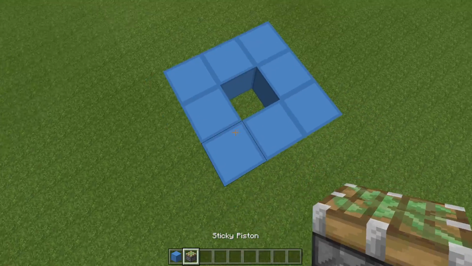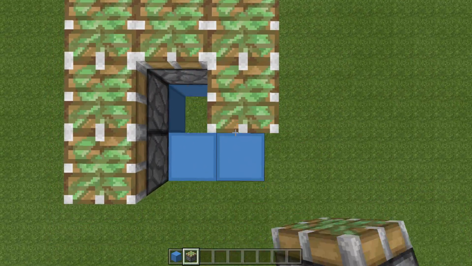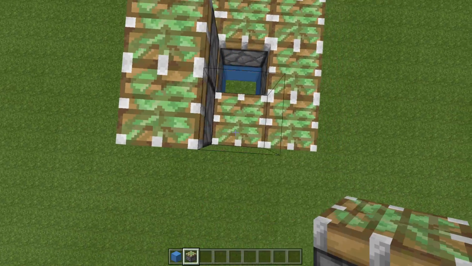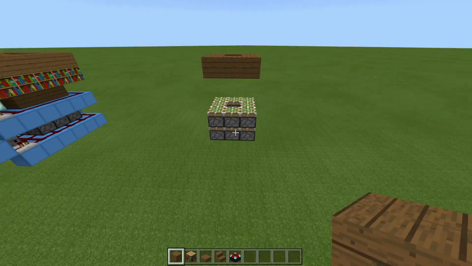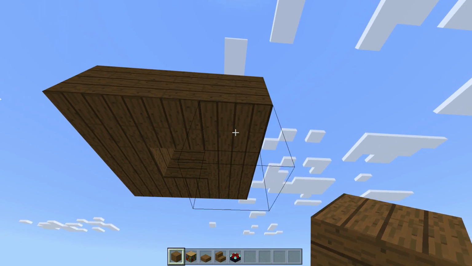Like that. Now on every one of these blocks we want a piston facing up. And then on every one of these pistons we want another one. Again facing up. Okay, and then we can remove these blocks.